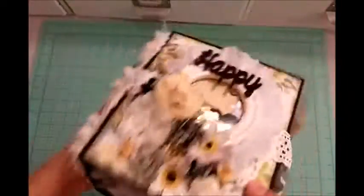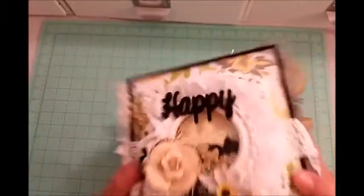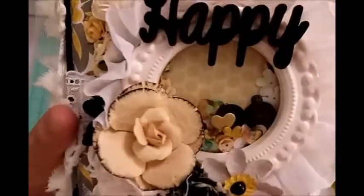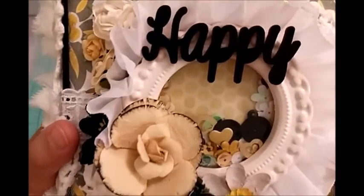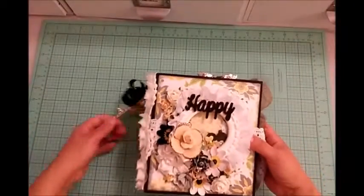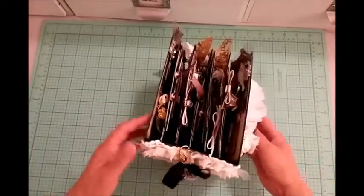Now it doesn't shake too well. Things are just sticking in there. I didn't make it thick enough for it to shake, but I just wanted it to look like a shaker. It didn't really have to shake because you're not going to really be shaking this. So I'll go back into detail in a second.